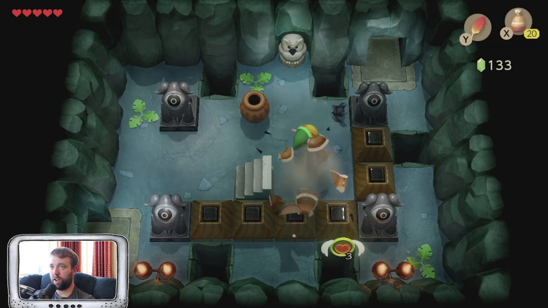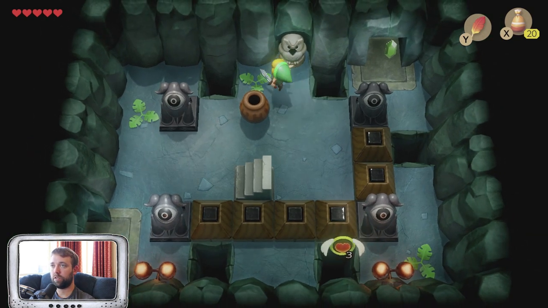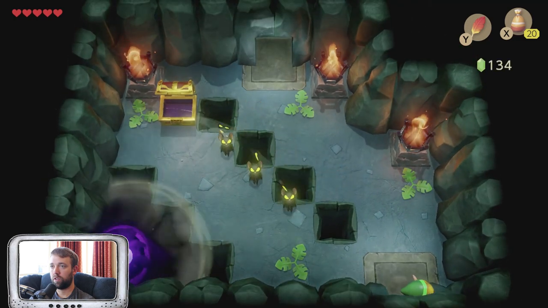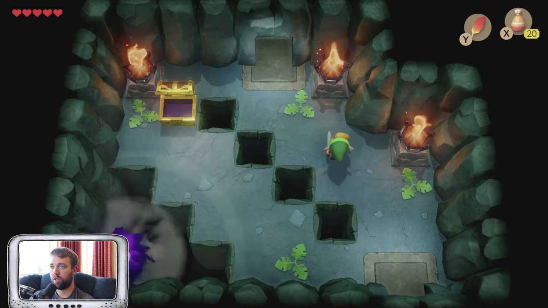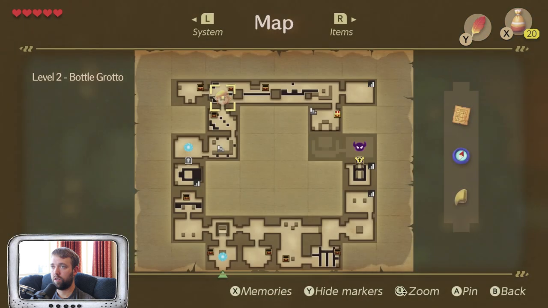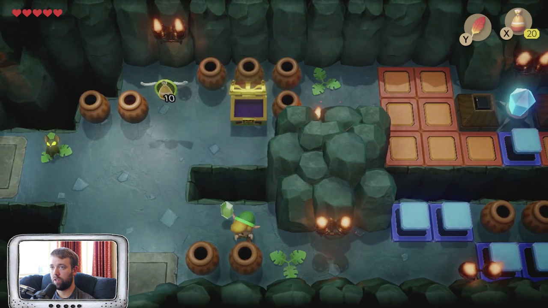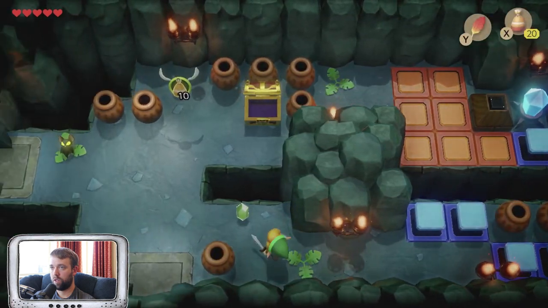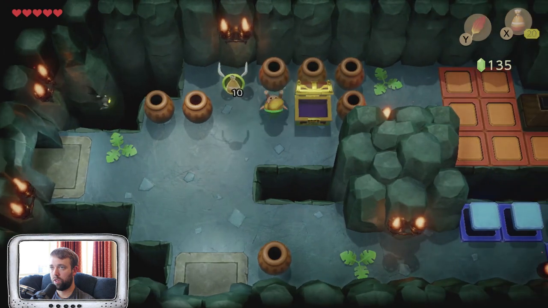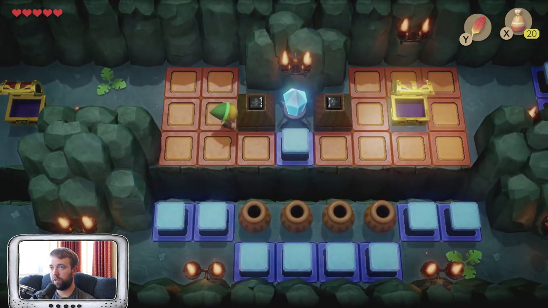Killing bats with pots is not an easy thing to do. First you feed the imprisoned Paul's voice, last the skeletal Stalfos. I feel like that's a clue. I just got a clue for a different part.